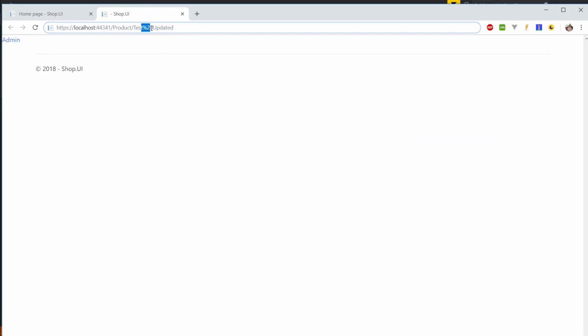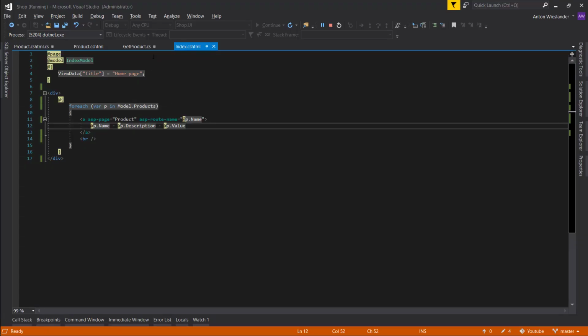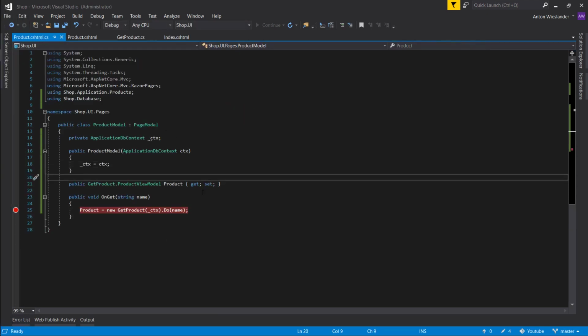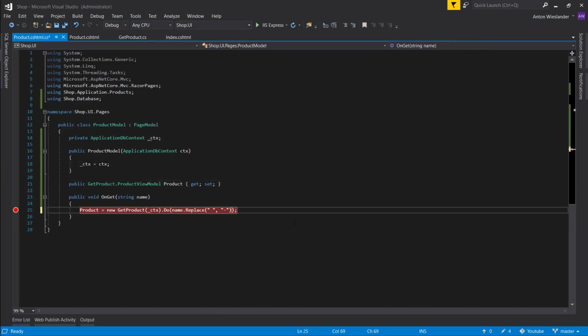So one thing though, this thing right here, this percentage sign represents a space. So what we want to do is when we construct the route, say replace, we want to replace the space with a dash rather. Let's copy this function, stop debugging, go into our product here, and let's do the same, but we're going to do an opposite replace here.